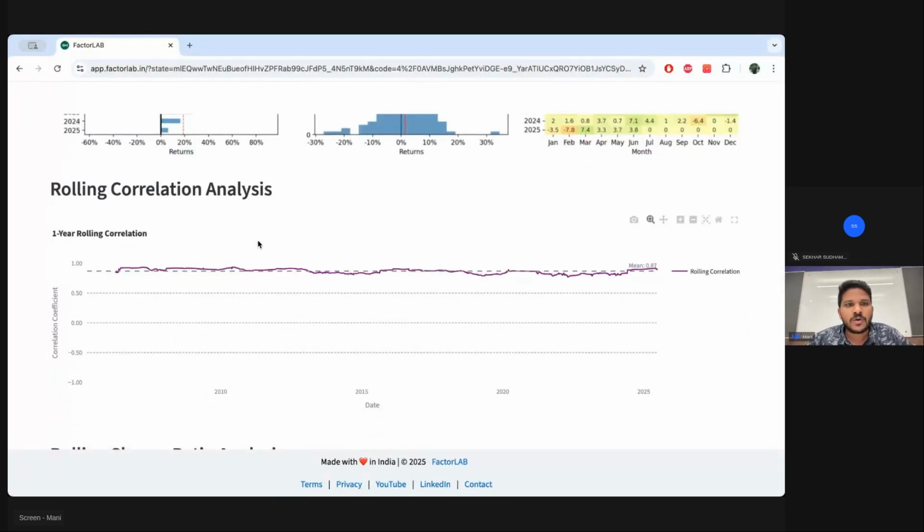This one is rolling correlations, 1 year rolling correlation. This helps you understand, let's say you put a bunch of indices on the left and a bunch of indices on the right, and then you compare them. If it's very close to one, then they are exactly the same, right? Then you probably have to have some unique addition or subtraction to see an edge of one strategy over the other.